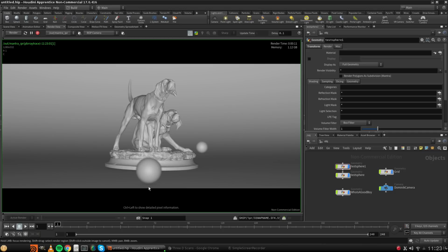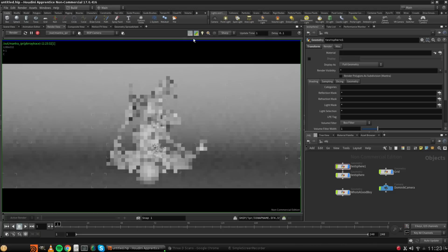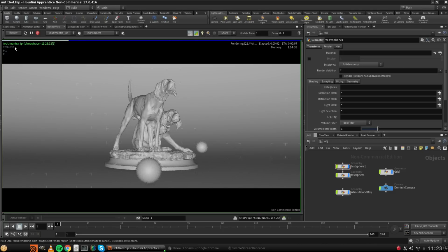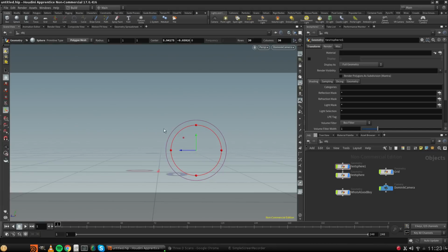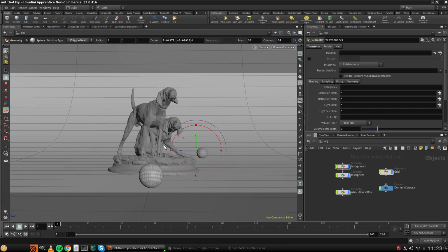And if you don't want this to always get automatically rendered as soon as you change something in the scene, you can just tick it off here, auto update. Then the render engine will only start again when we click on refresh or on rendering here. But let's change back to progressive, and also back to auto update, which is just fine. And let's go back to our scene view.